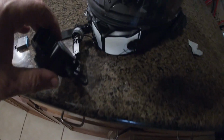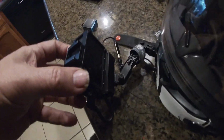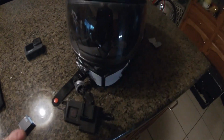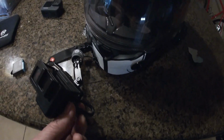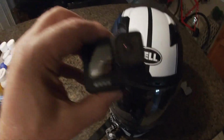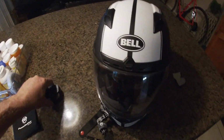This has a funky cover that holds your camera in, which I lost, but when you've got it plugged in, the camera can't fall out. But that's my GoPro Motovlog setup. So what I've got to do is I've got to take all this off and just put my camera on, find another place to temporarily mount the audio interface, and we'll see what the GoPro 9 looks like on the road. See what the quality is like.